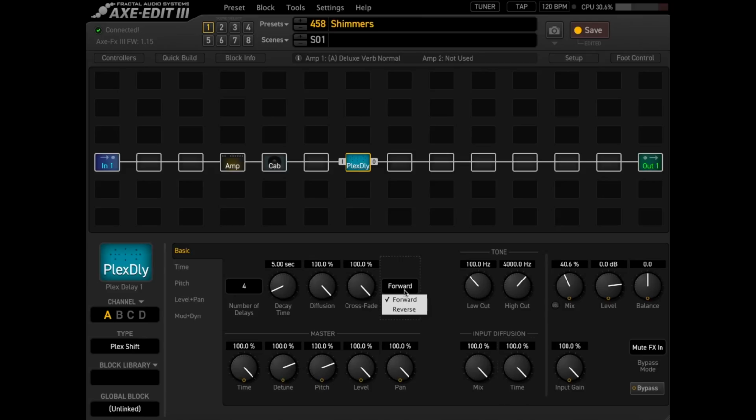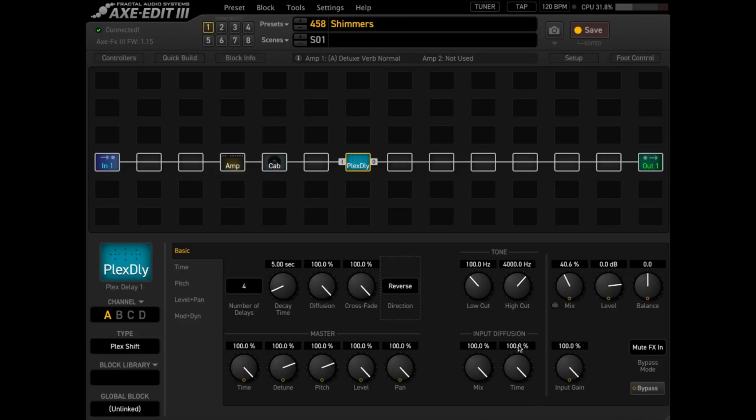It's not quite there. Let's try reverse delays instead of our regular delays. That sounds pretty cool.